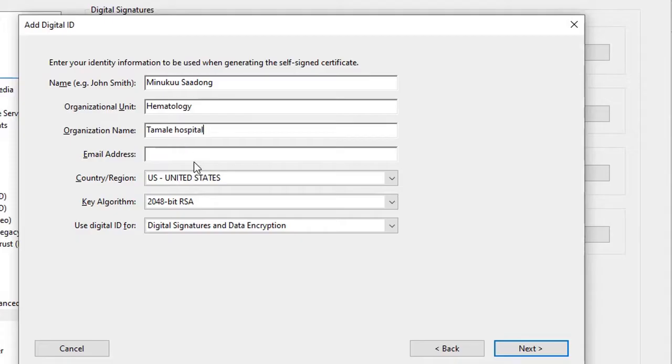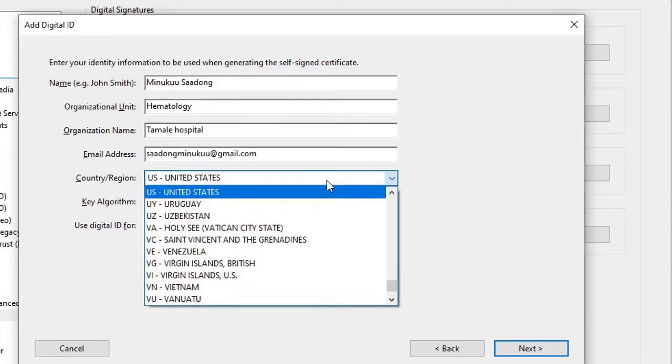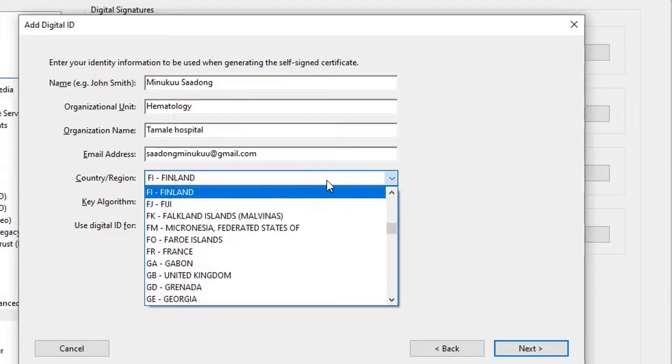Then I'll have to put my email address. And then your country or region. By default here it is telling me United States, but I actually live in France, so I'll simply select France.